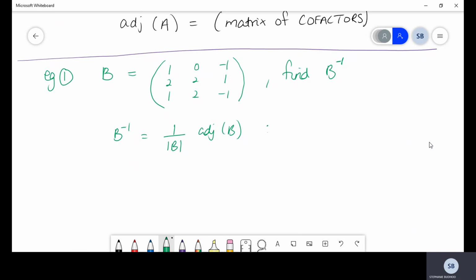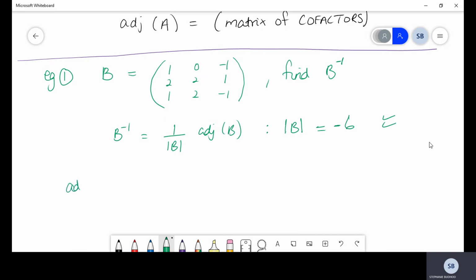Now, first up, the determinant of B as well. You guys can review my video on finding the determinant of a 3 by 3 matrix. But for this question, I'm simply going to state the answer. And once you review that video, please be sure to verify that you are getting your answer to be -6. So check. So the determinant of B for this question is -6. And now what we are going to move on to is finding that adjoint.